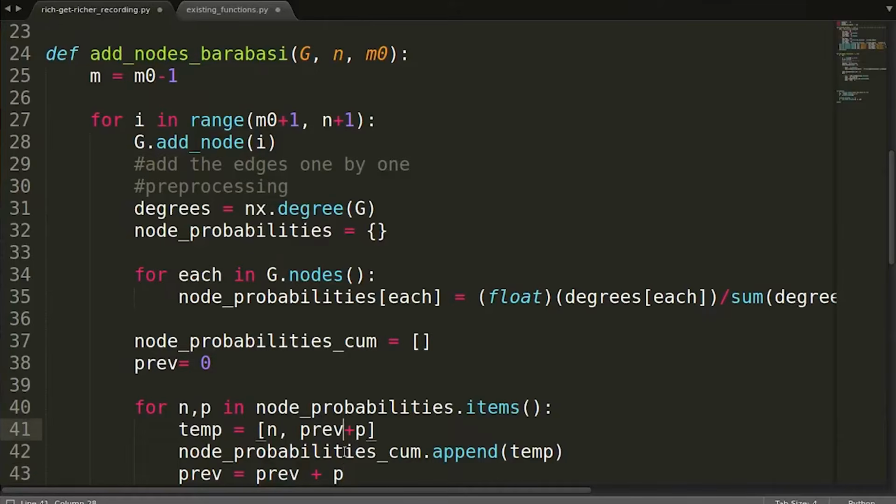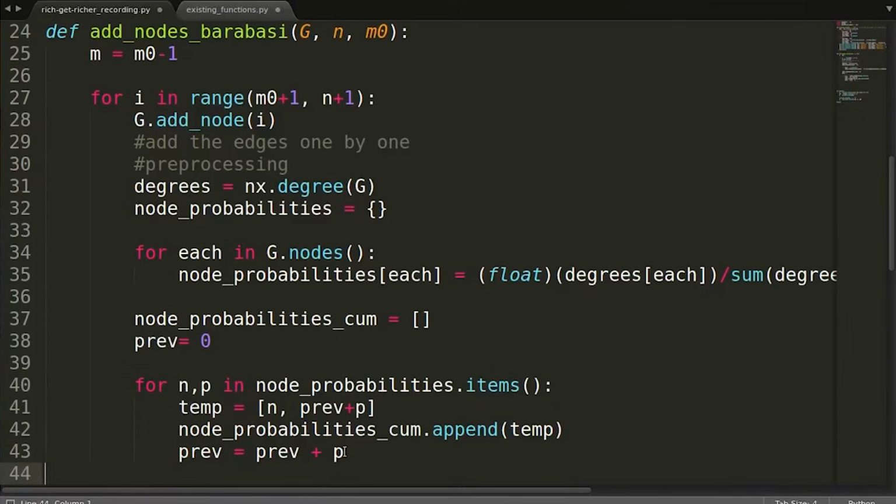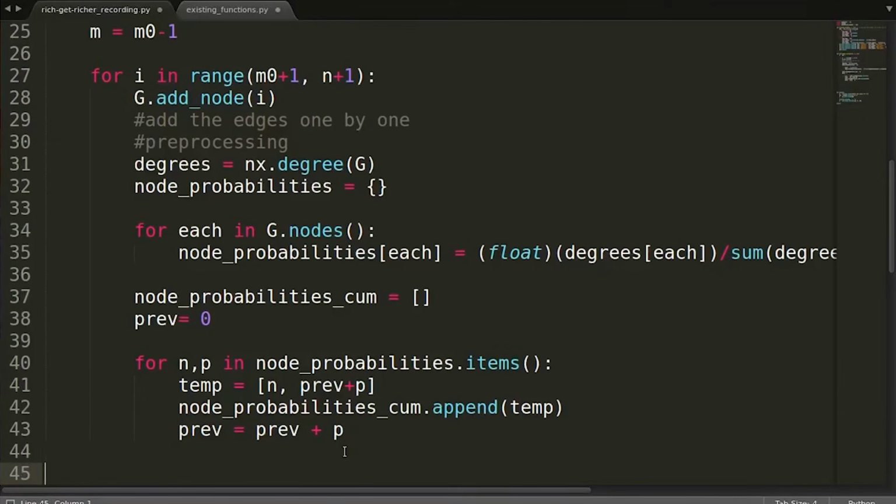In order to add the edges, we will now create another loop. Okay, that will make use of this cumulative probabilities list. One thing that we have to take care of is an edge that has already been added should not be added again. Okay, so we need to keep a track of the number of edges added. That is one thing. Second thing is we also have to keep track of the edges that have been added.